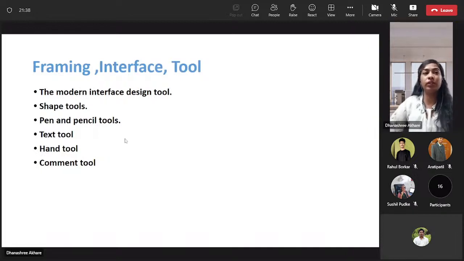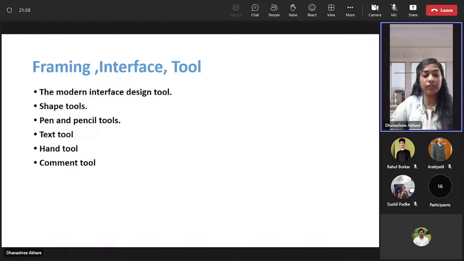We also use the text tool. The text tool is used to type your text. It is also called the type tool, and you can add your text to your file.